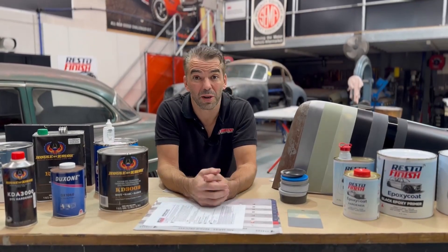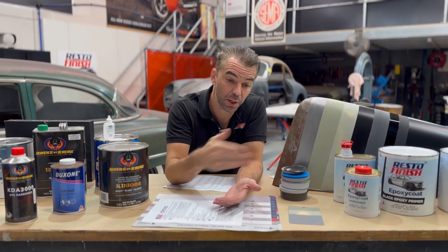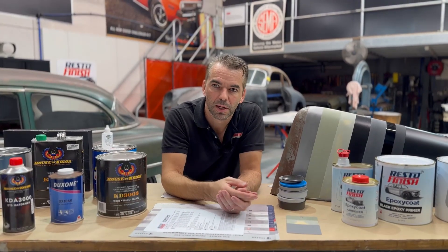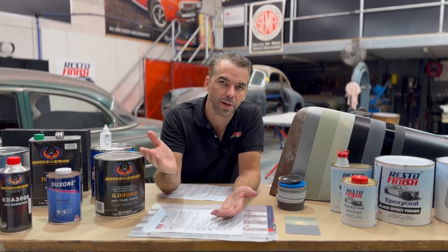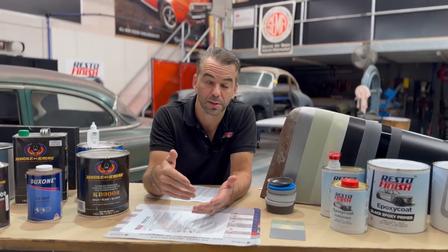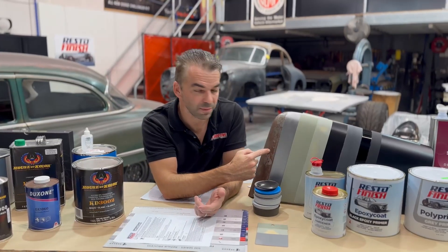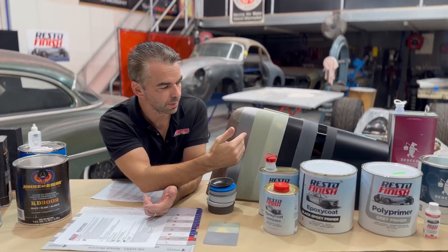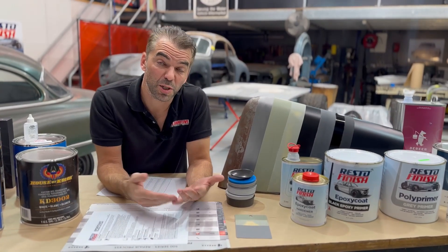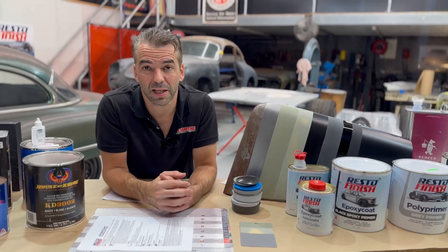Wet on wet — what is that? Quite simply, wet on wet means you put a coat down, wait for it to flash off — your five, ten, fifteen minutes — and then your next coating, you spray it straight on top. So you're spraying a wet coating on top of a wet coating. That's where our abbreviation comes from. The rest of our jobs start with rusty steel or clean steel, then we work up from there.